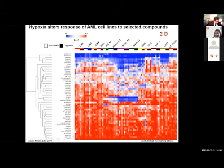Here in the red is the DMSO. We always have to have a negative control with dimethyl sulfoxide. We treat the cells with dimethyl sulfoxide, so when the cells do not react to anything, they are as red as the last row in this diagram. The blue color shows death. The more blue means more death, and the more towards the red shows viability. Any colors in between show a range between life and death.